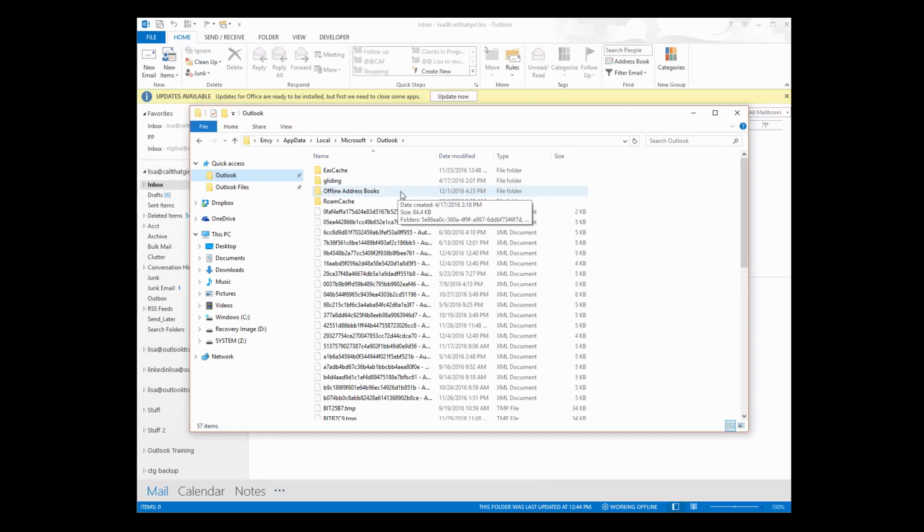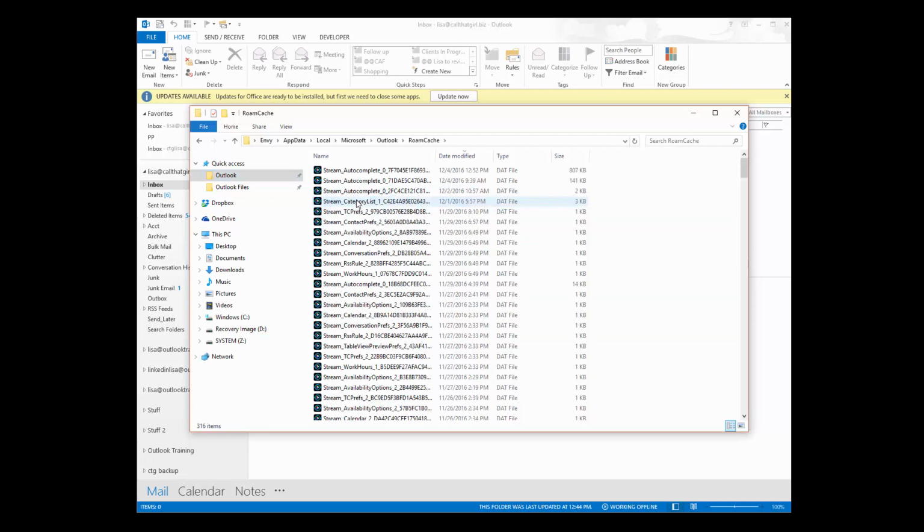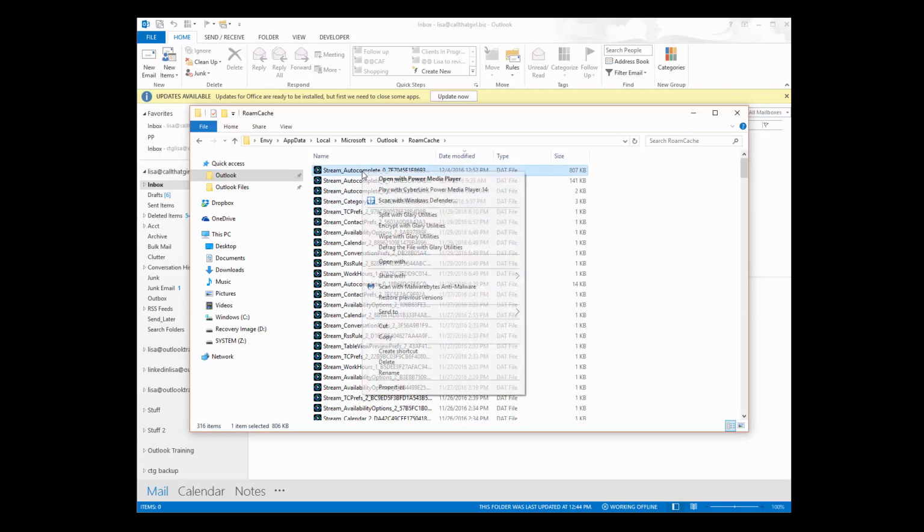Okay, so when I'm helping a client transfer their data, I already showed you how to do the PST files. For the OST, you have to set that up fresh. If you want to, remember in the last video we covered this ROM cache. You can go ahead and just take a copy of this right here and put it onto the external hard drive or the flash drive or the NAS or the server, and then you can go put that into a new computer right there.